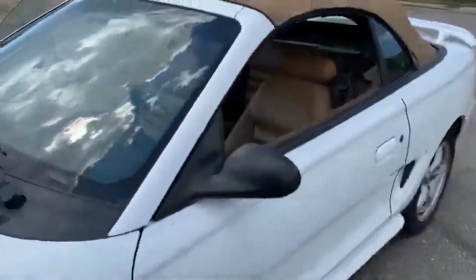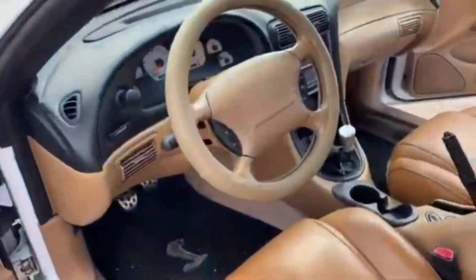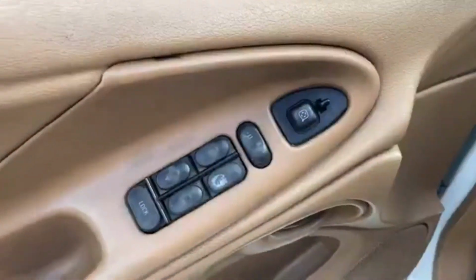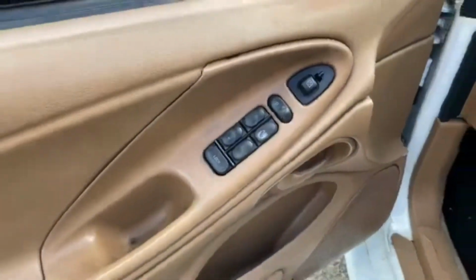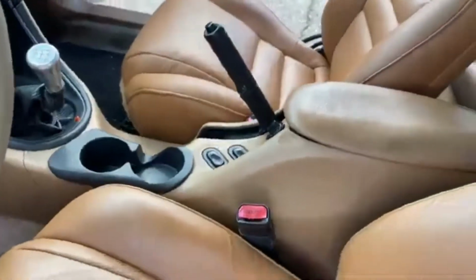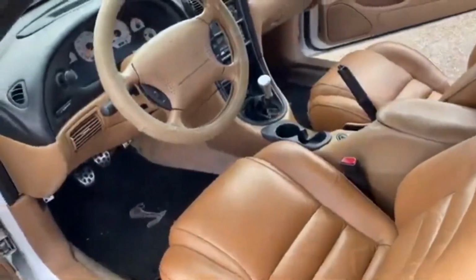Pretty stock though. It came with a stack of maintenance records, original owner's manual, original dealer card. It has a steering wheel cover over it because the steering wheel is kind of worn. You can see some definite wear there. I'm not going to replace any of that before selling it. I'm just going to sell it as a well-worn original one that was well taken care of, maintained.